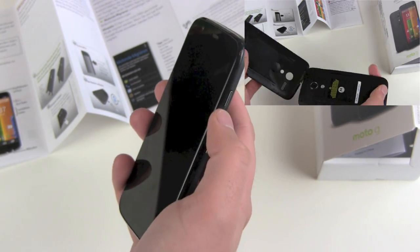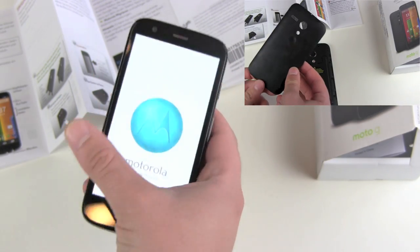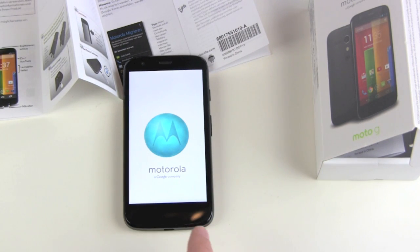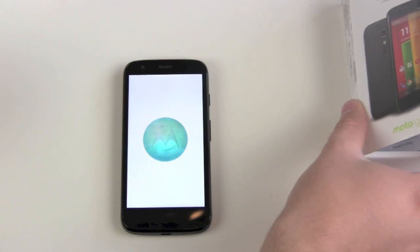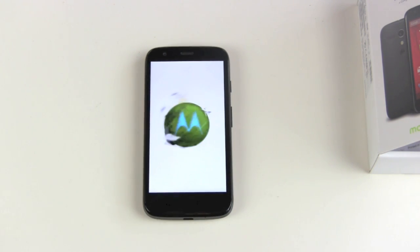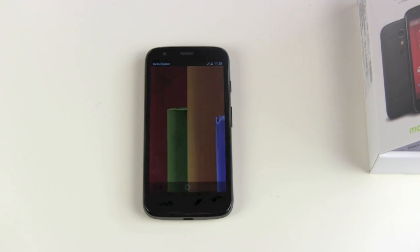So now we turn it on. The on/off switch is on the side. Let's push it. And there we go, we get the Motorola logo. And we also get the hint again, a Google company. So let's see. And we get the spinning world. This is definitely nicer than only a rotating and blinking Nexus logo.